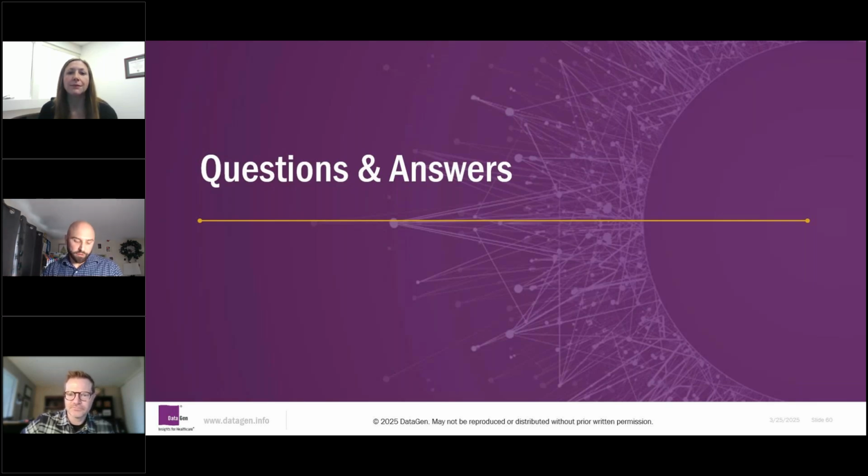Site neutral is just a shorthand saying that it doesn't matter if the procedure was done inpatient or outpatient. If you're getting a knee replacement done, you're going to get the same target. Going back to my example, if two patients are basically twins, exactly the same, and one patient gets their knee done as an outpatient and the other as an inpatient, both of those patients will have the same exact target, regardless of anything else. So it does not consider inpatient or outpatient any different for the targets.